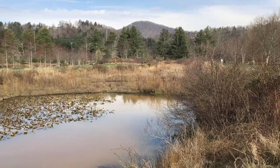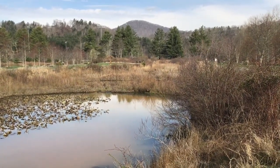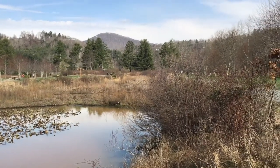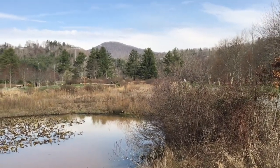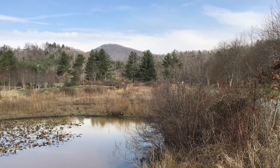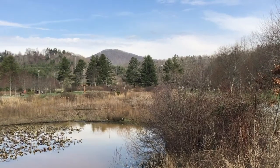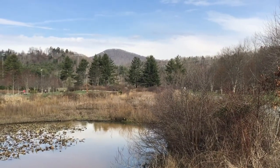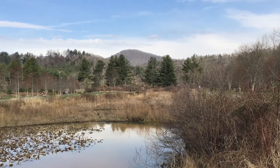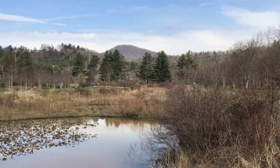really waking up. Another important thing to know about this wetland is that it's on the North Carolina bird trail, because it is such an effective habitat for so many different birds. So that's what I mean by elegant design, is that it's actually accomplishing many functions with this one structure.